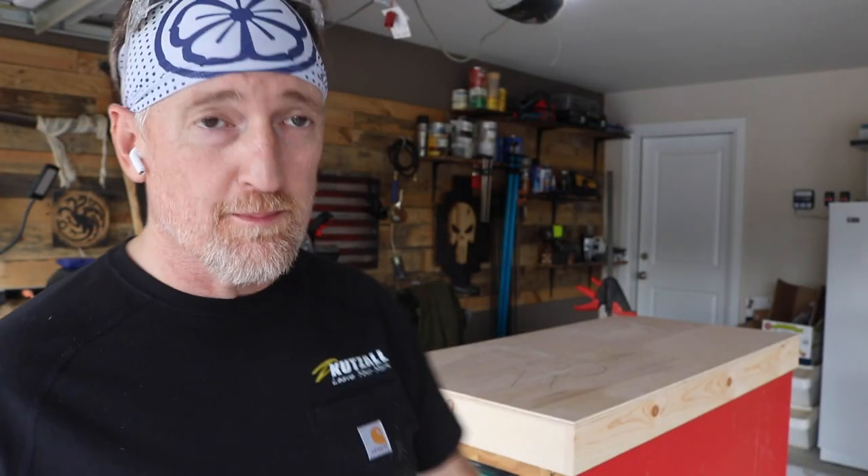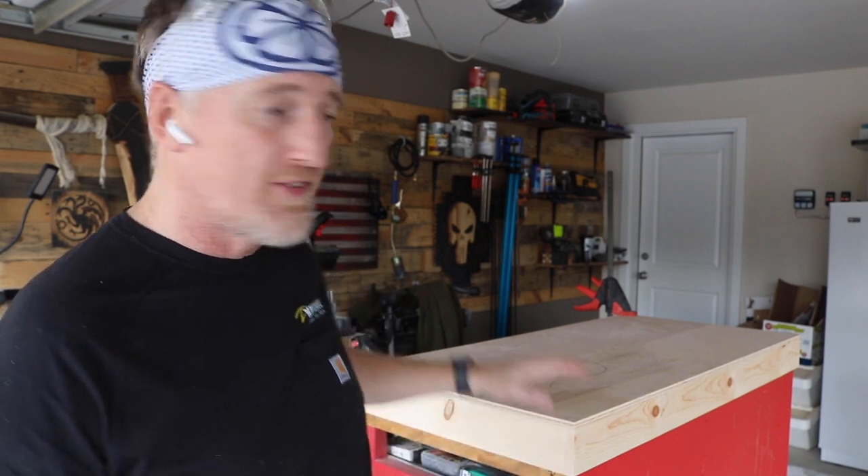It's the next day. The boxes went together really well and I'm really happy with how they turned out. I've stenciled the lettering onto the box and I'm getting ready to carve it. If you're going to try to make these to sell them, I would probably say skip this part - if somebody wants lettering, do a vinyl stick-on letter because you're going to eat up any profit in time and materials, especially since I'm also going to pour epoxy. This is something I'm doing for a friend, so we're doing a little bit extra.